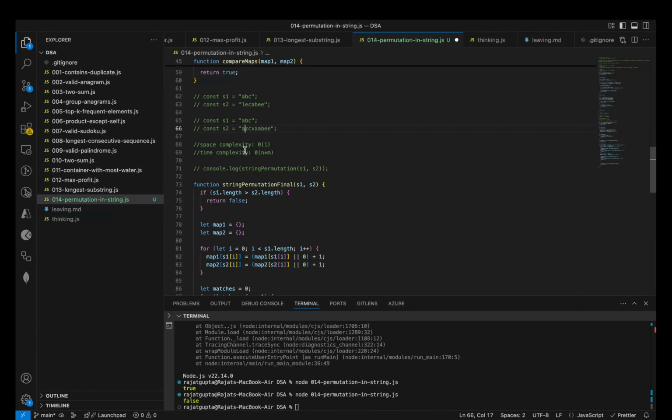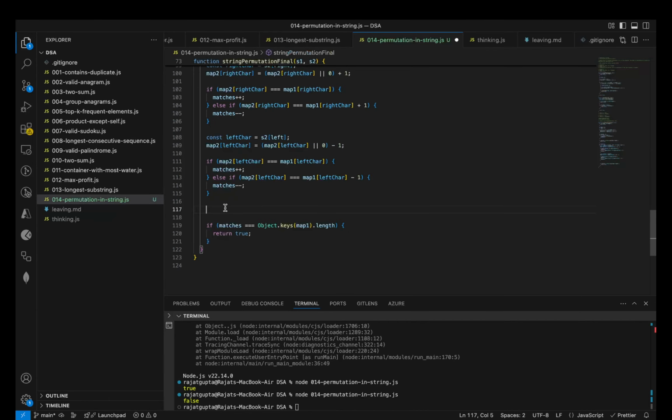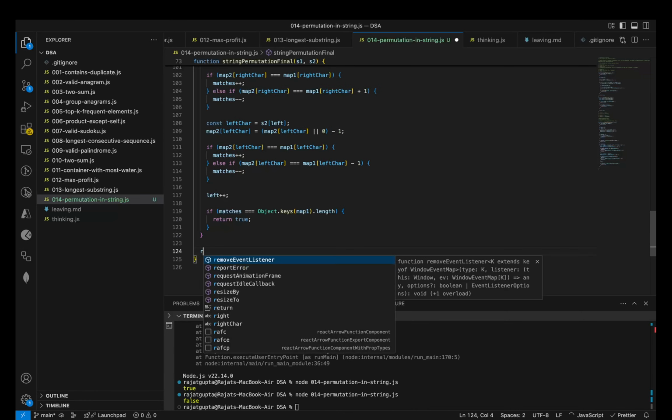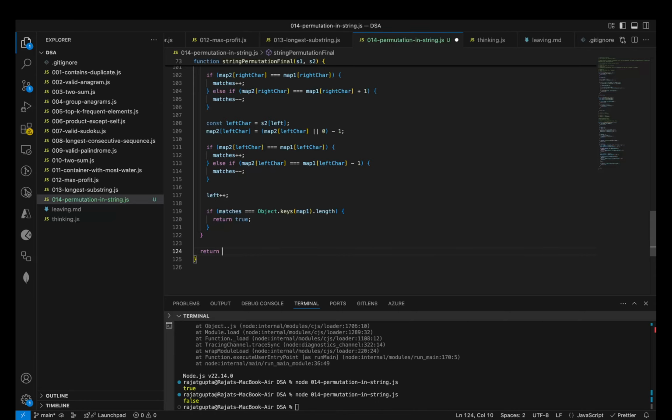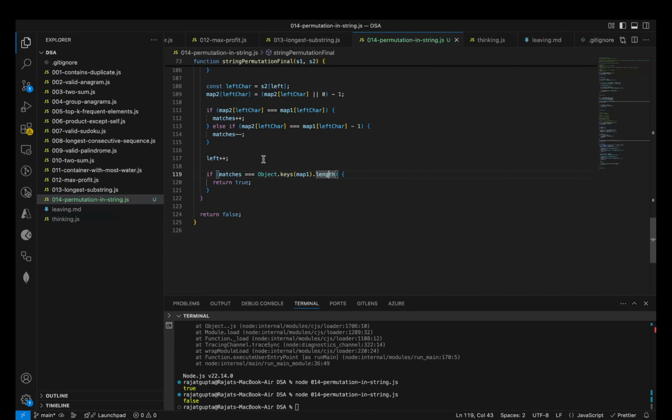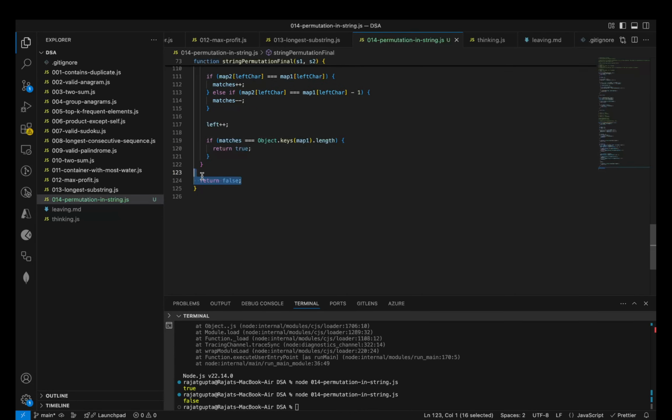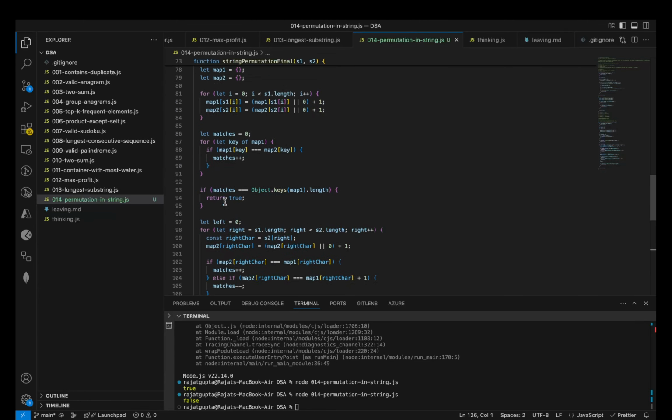We got to move from left as well, from this to this, right? So we'll do left plus plus, right? Then the loop will continue, and here in the end return false. If nothing matches, the loop continues, comes to the end, and here we return false.